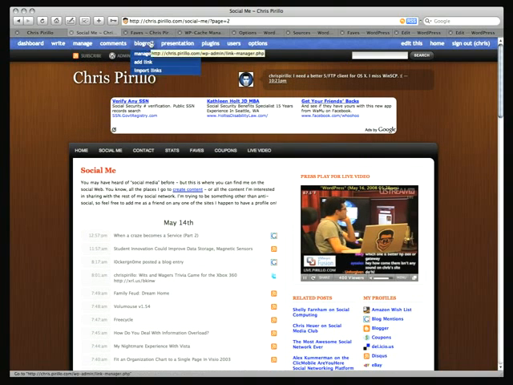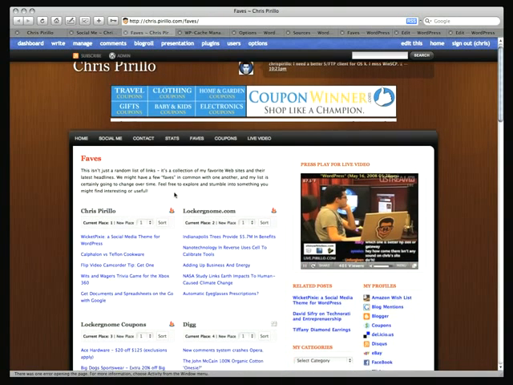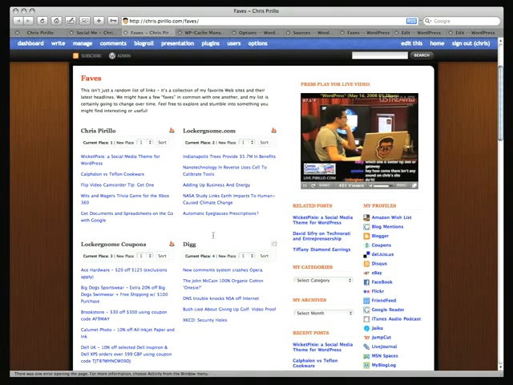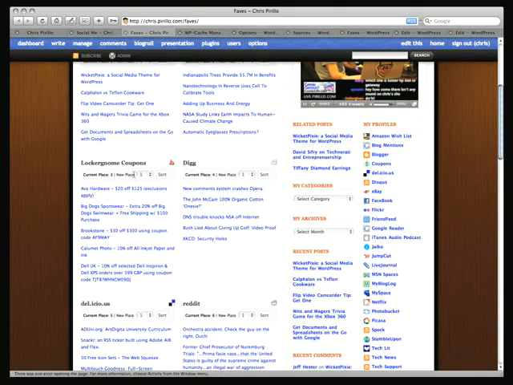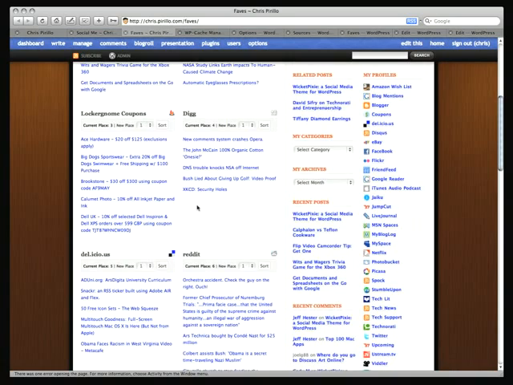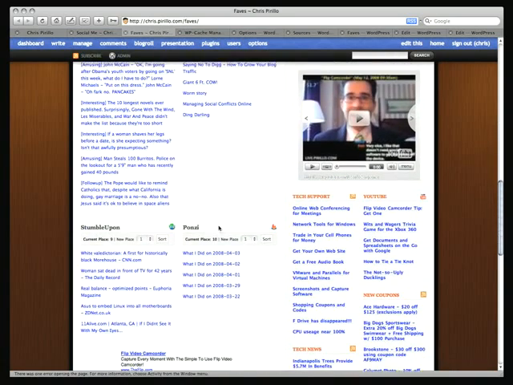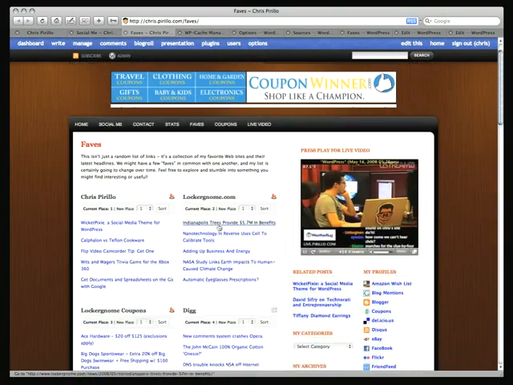But there's another really cool feature of the WicketPixie theme, and that's something that I call Faves. This is another page, and on here you can insert pretty much any website and web feed, and it'll aggregate it on a single page. So by default, it'll come with my blog, LockerGnome, our coupons, latest digs, Delicious, Reddit, Fark, Mixx, StumbleUpon, and I added Ponzi here below. And don't worry, I will show you how to add this stuff and how simple it actually is.